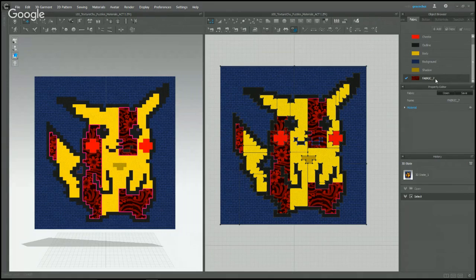So now under material, we have a texture image. And if you're not seeing one, like how I'm not seeing one here, you can just press this little arrow to expand the material menu. All right, so now you can see there's a texture section, and that's that floral swirly print. And then below that, we have a color section, this red color chip here. Now these two components work together to alter how fabric looks.